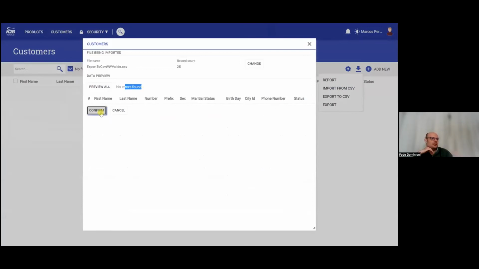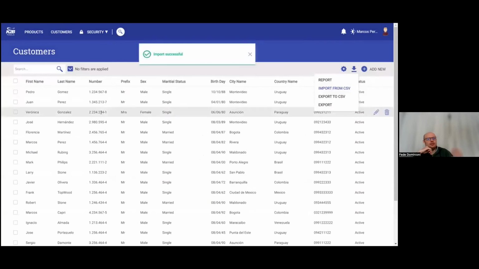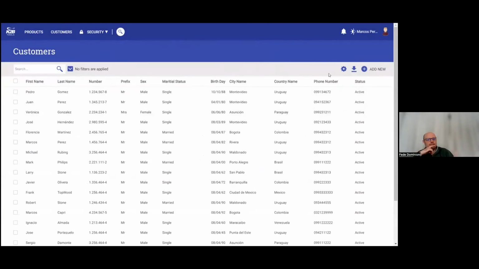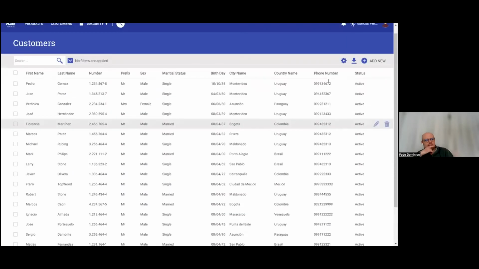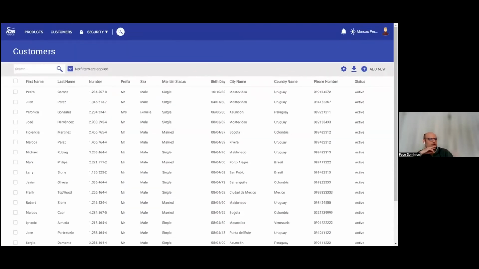And this is really useful because CSV can have different formats. So you will validate, and because it didn't give you any errors, it is confirmed, and there you have it. It's been imported, the whole of it.